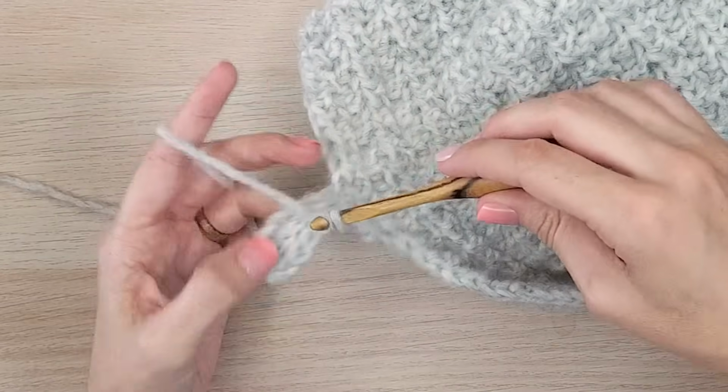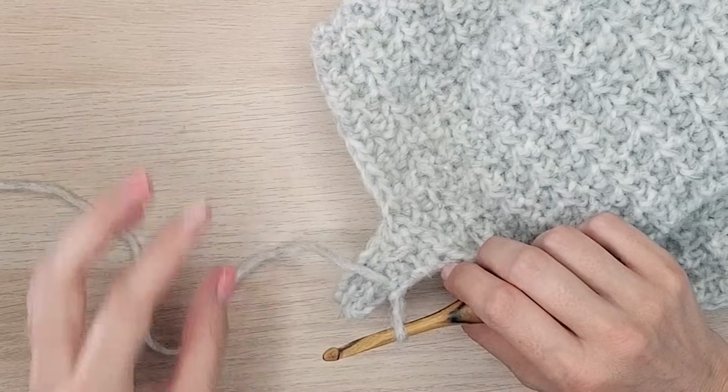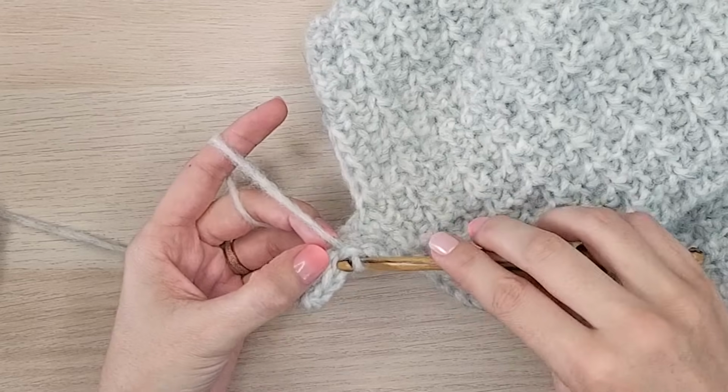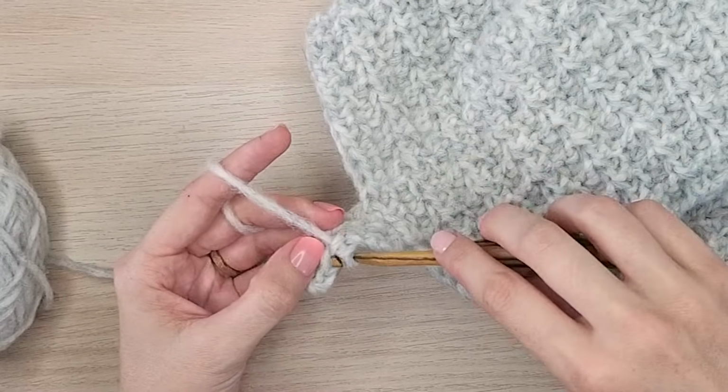And then we will join this together in the end the exact same way that we did the neck portion, where we will join in the back loops. And so go ahead and do your ribbing, and after the ribbing, we will be moving on to the sleeves.